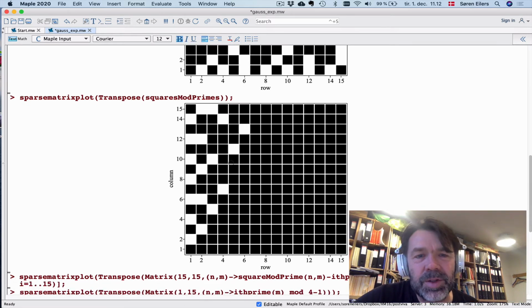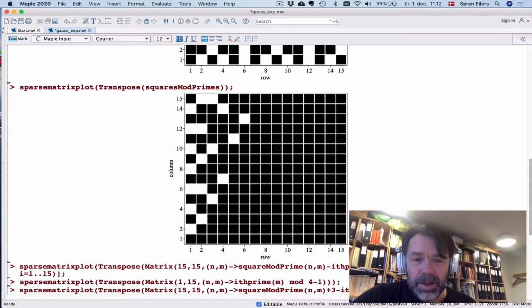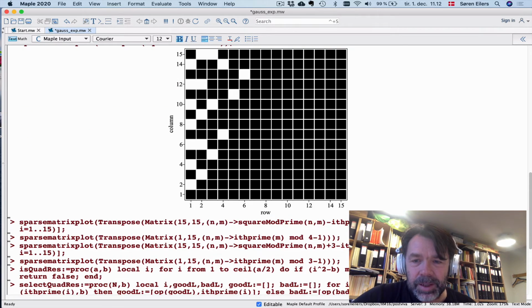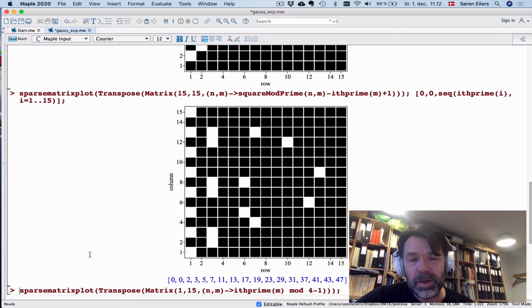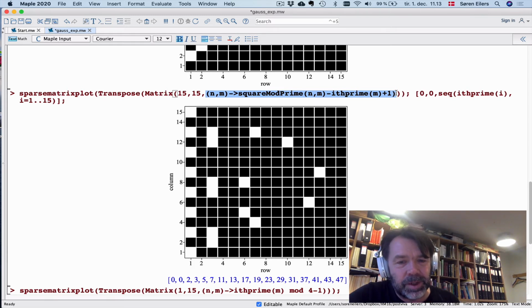Okay, so the zeros here just have to do with when we find 0 as a square. In that case, I'm not so interested. I'm mainly interested in the case of -1. So I'm now asking the question, when is -1 a square? And I'm going to do this as follows. Of course I could program this in more complicated ways, but this is a very quick and easy way of doing this.